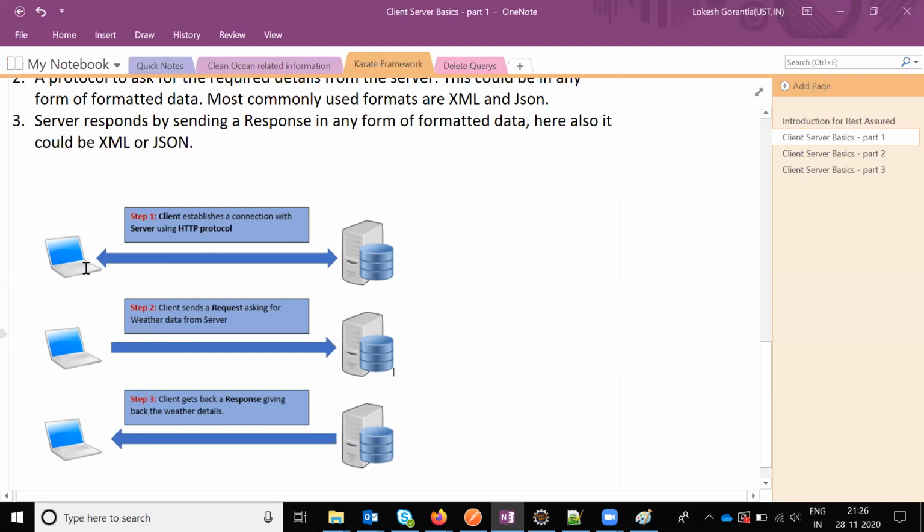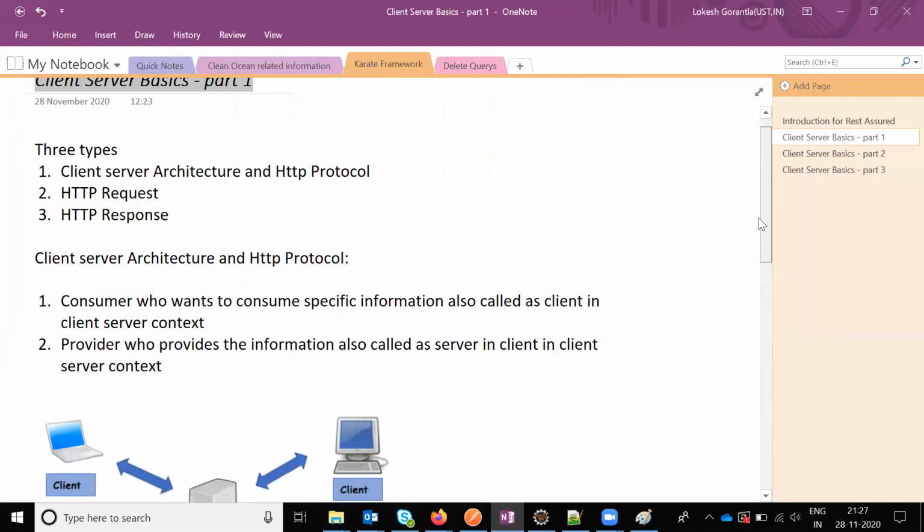First, we showed that they are communicating with each other, and now the client sends the request and the server sends back to the user. This is all about the basic client-server architecture and HTTP protocol.